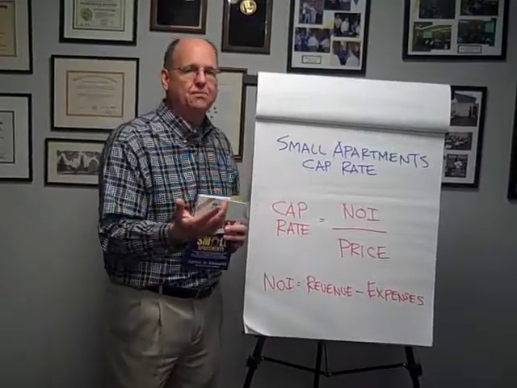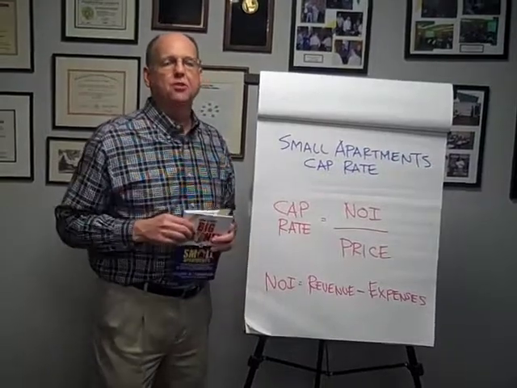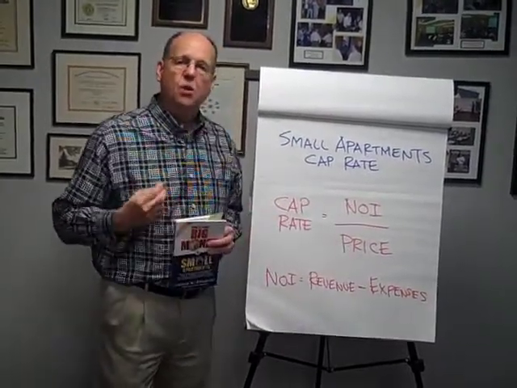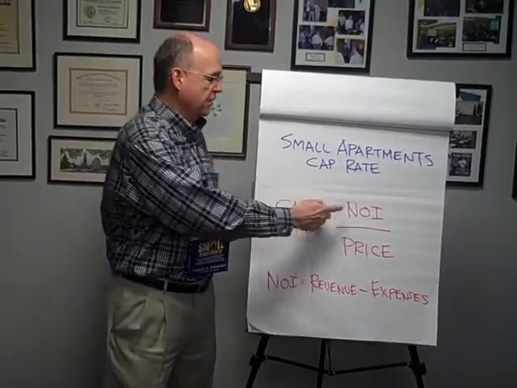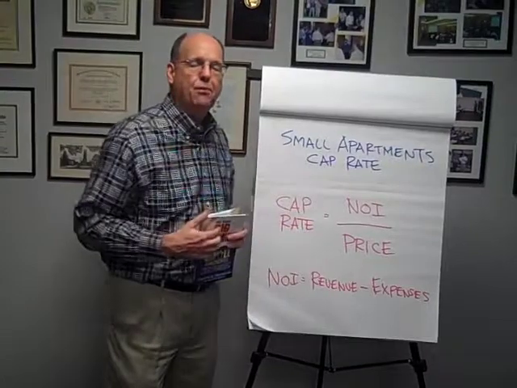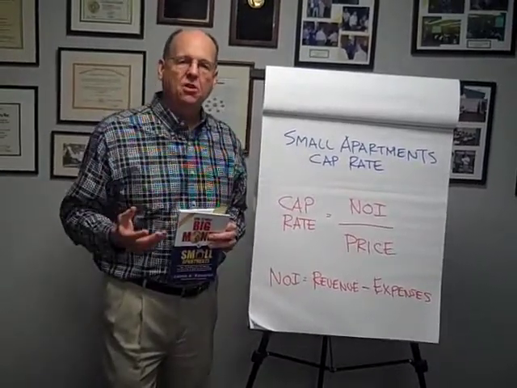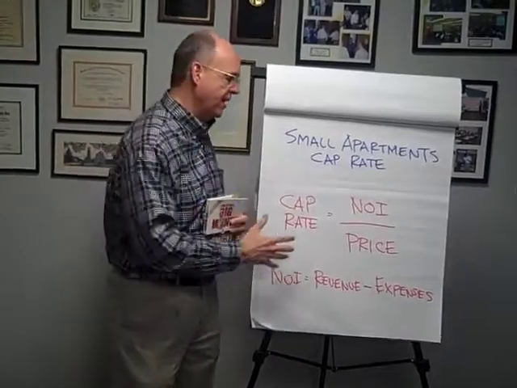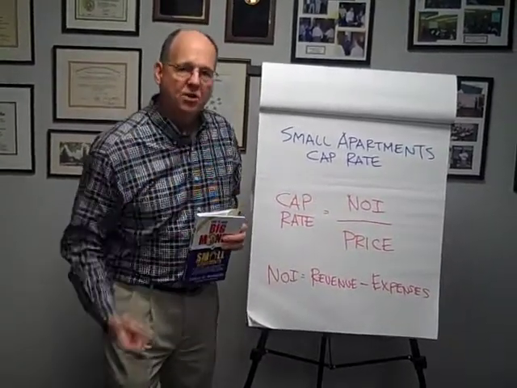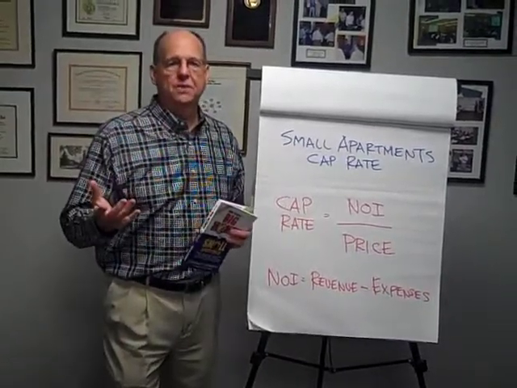Let's give you an example. Let's say the net operating income on a building is $100,000 per year. And the price of the building is $1 million. So $100,000 per year divided by $1 million means our cap rate is 10%. You'd be called a 10 cap deal. What that's telling us is that if we were to pay all cash of $1 million, we would get a 10% return on investment from income over and over and over.